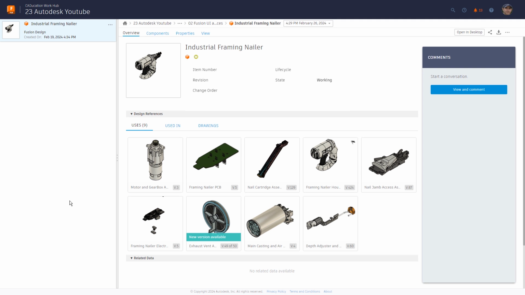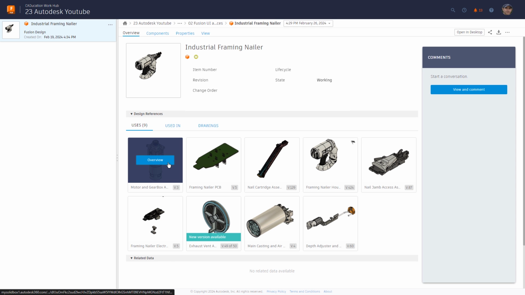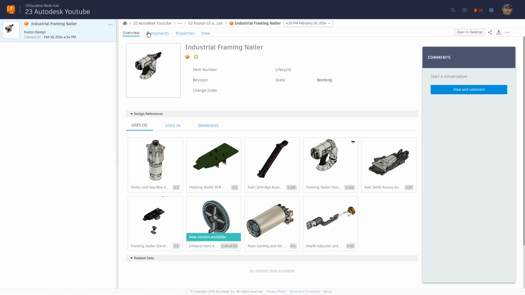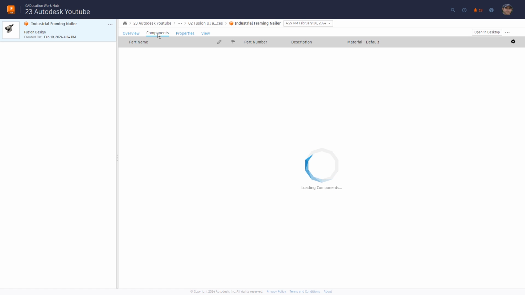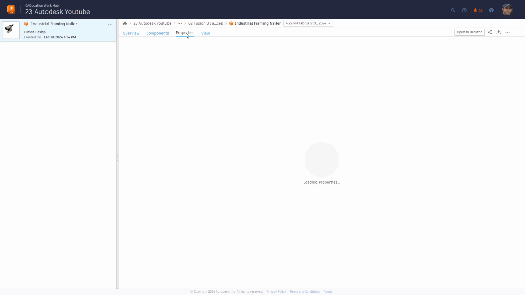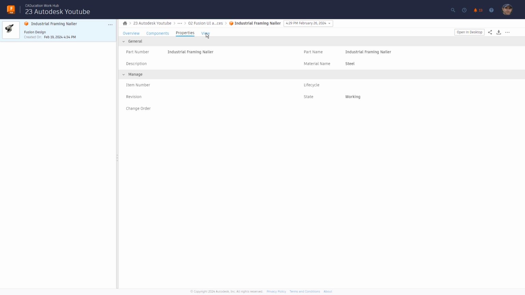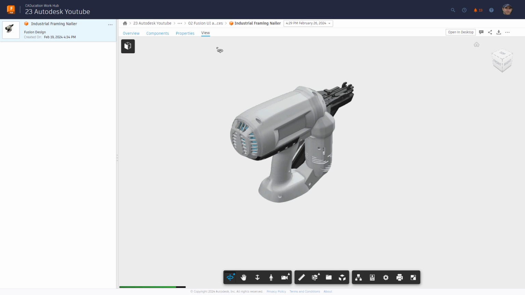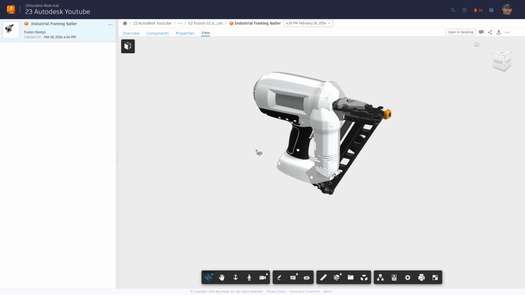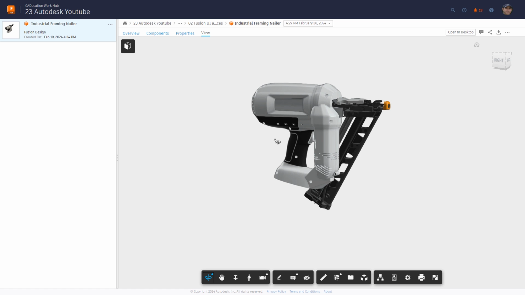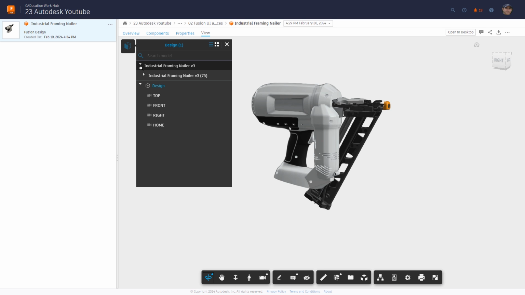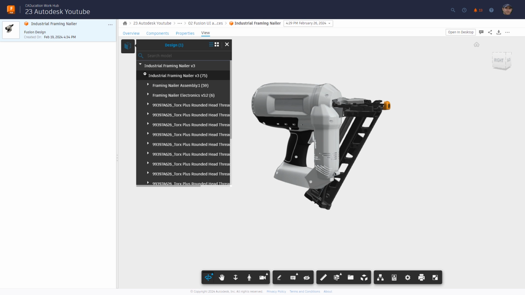Now, as we look at each of these individual components, we can click on them, see an overview, and get additional information. But more importantly, we can also see components that are listed in our view. We can see specific properties of that component, and we can also view this in 3D. When viewing a design in 3D on the web, we have access to a couple of handy tools. For example, we can measure specific portions of our design. We can even explore the design by expanding the design tree. And if you do have simulation data or manufacturing data, you'd see this up here as well.